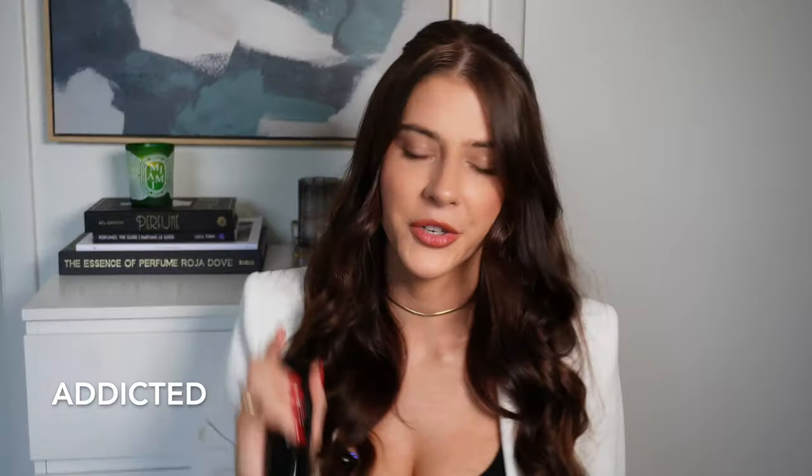Erin has really impressed me with his gourmands — everything I tried in the Discovery set that was gourmand, I was just wowed. And I also got to try his new fragrance release, Oud Noir, which I have here, and I will be doing a separate video on that collection as well. I have worn this literally six days in a row. I am so obsessed, and that's saying something for someone with around 400 fragrances in their collection. Addicted is the one that all gourmand lovers watching me absolutely need to try.